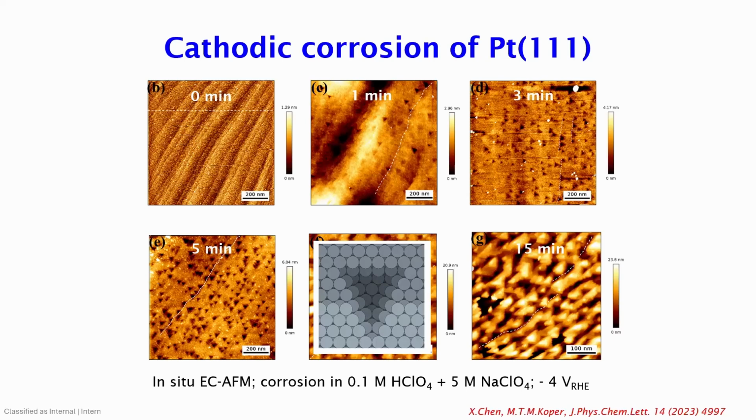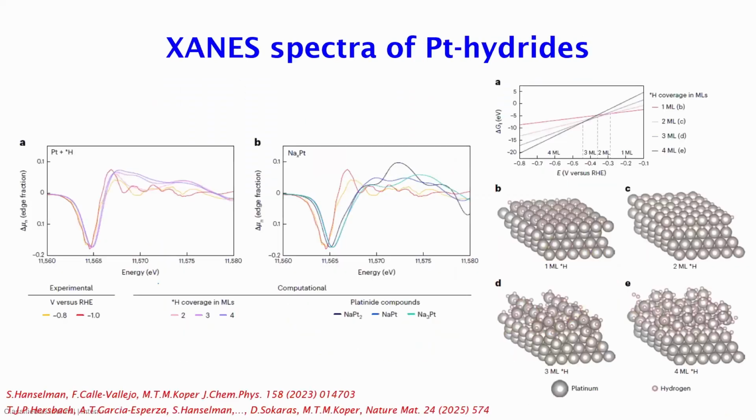So we start making pits in the surface, and we think this is due to the interaction of the hydrogen with the platinum. Now we probably make some multi-layer hydrogen, a hydride, that selectively etches out these types of pits from the surface. We did DFT calculations to see that this is indeed expected to happen at these negative potentials. Two or three monolayers of hydrogen is in principle stable. You should expect this to form.